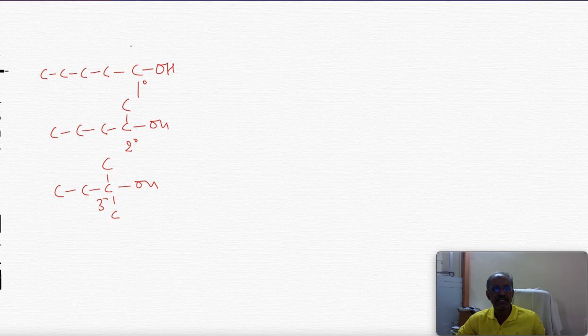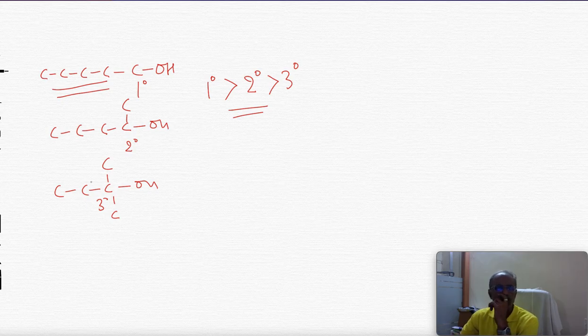So I can say this primary carbon atom will be having a stronger hydrogen bonding as compared to secondary, which should be more as compared to tertiary, because the electron donating groups of tertiary carbon atom will be much stronger as compared to secondary, because there are 3 CH3 groups attached. Right? 3 CH3 are directly attached to this carbon atom, which is attached to OH group. Fine.